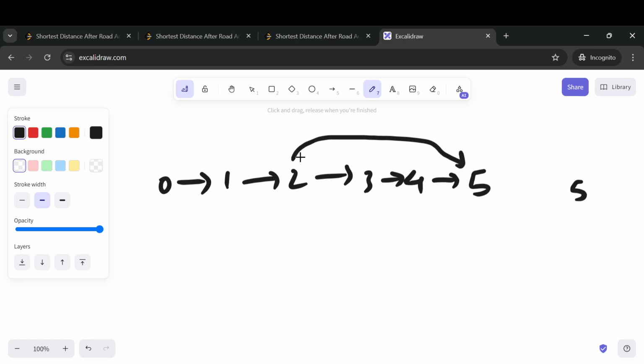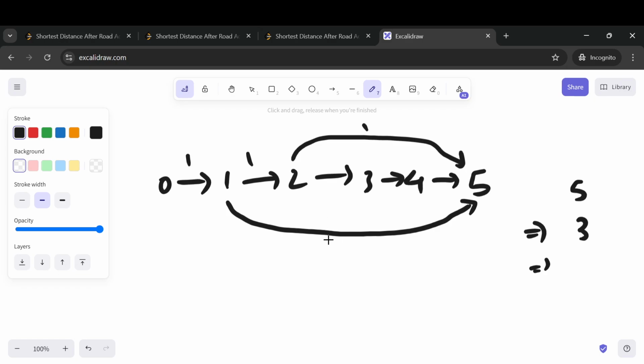But after insertion of the first query, the cost will shift down to 1, 2, 3. Let's say you add one more connection, from node 1 to node 5. The cost will shift to 1 plus 1, that is equal to 2.